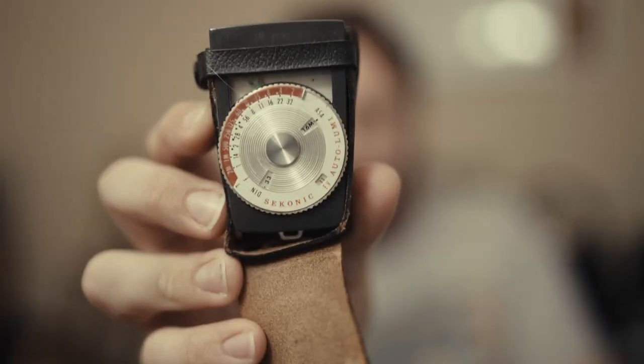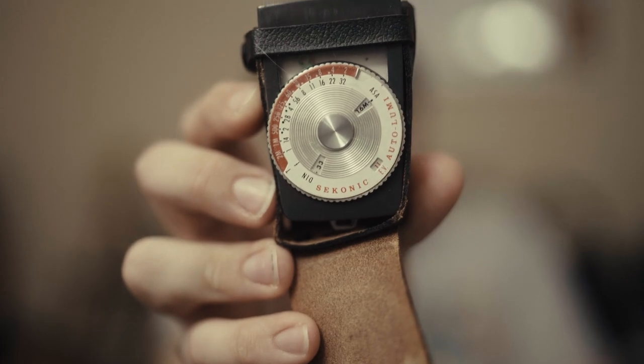If your camera is manual exposure and does not have a dedicated internal light meter, you'll need one of these. This is what's called a light meter. It's basically just reading the light that's coming into it the same way your camera would if it had an internal light meter. Now, like anything film related, because these are old and kind of hard to get your hands on, they can be a bit expensive.